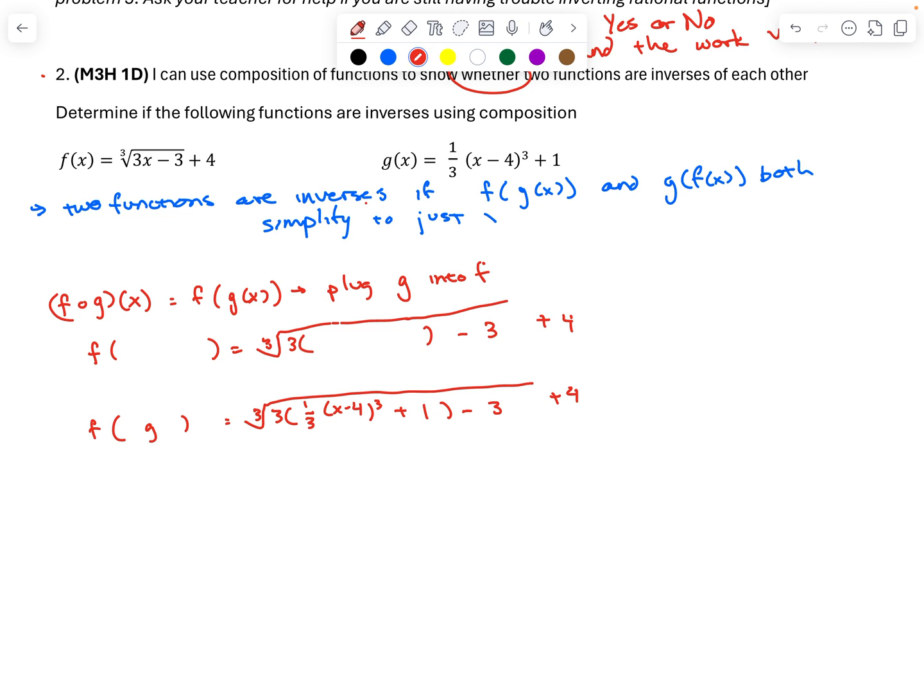Okay, so what's the first thing we're going to do in simplifying it? Get rid of the extra parentheses. I need to distribute the 3, not just to the first term, but also to the 1. Make sure you do it. You have to do your simplifying in order. You can't just say, okay, clump, clump, clump, clump, it's X. No, you have to show the steps. So when I distribute the 3, the 3 and the 1/3 cancel.